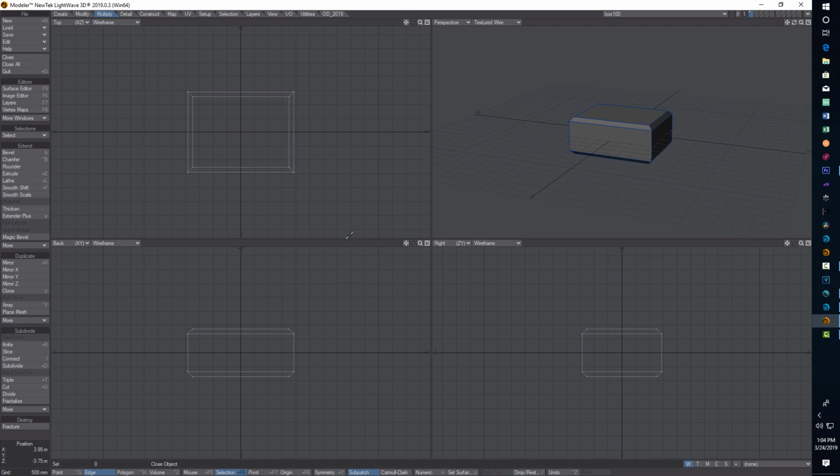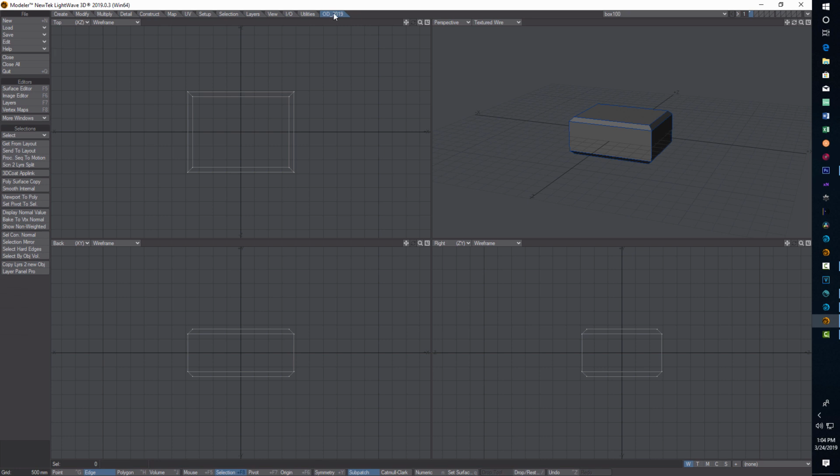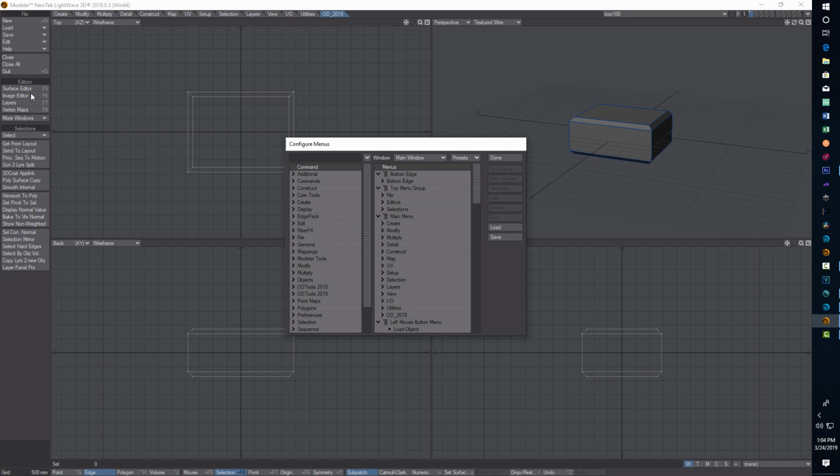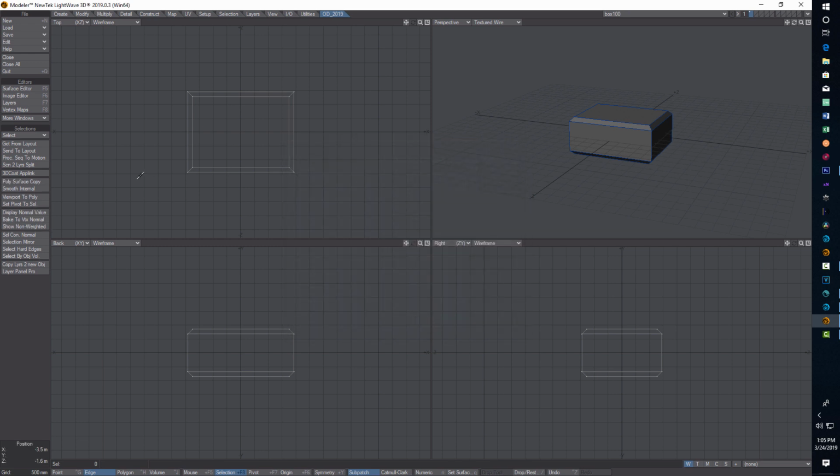Now here's the fun part. Once you install this OD Tools, and I'm not going to show exactly how you do that, you would come in here to Edit and go to Edit Menu Layout. Then you come here to Main Menu, right click and choose Import Branch. There's a folder inside the package that you get, and it all loads up pretty much automatically for you. That's how you do it. You import the branch like that. And so we're done with this. Anyway, we've got our 3DCoat Applink.